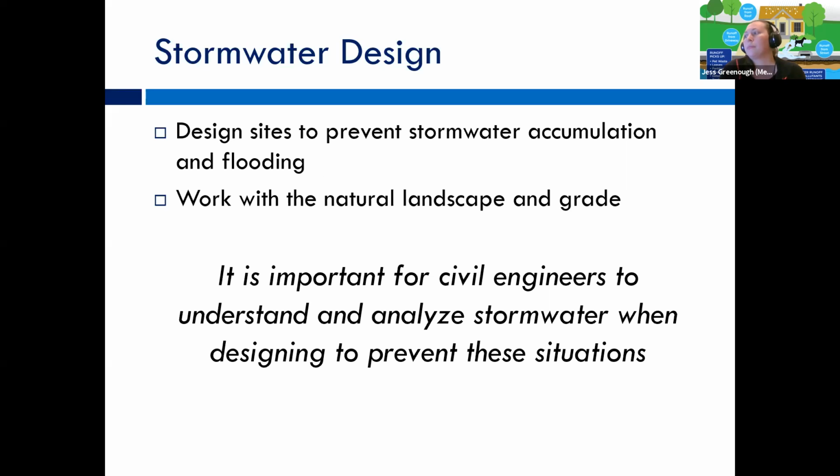And then, with all this being said, it's really important as civil engineers to work with the natural landscape and not try to fight nature. If you've got a site that's really steep and you try to put your building on the downhill side, you're probably going to have stormwater issues because water's all flowing towards your building. So it's good to analyze your site up front and make sure that everything's getting laid out in a way that makes sense, so that you're not fighting against nature, you're working with nature.